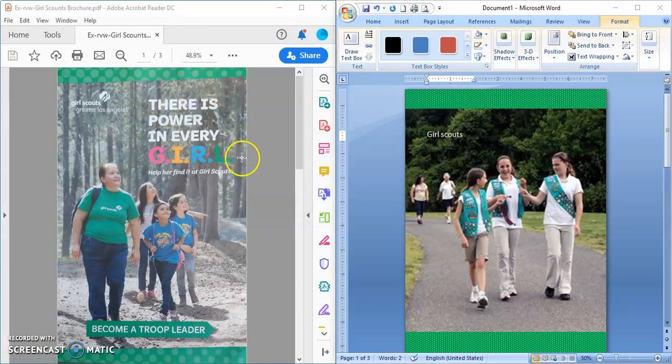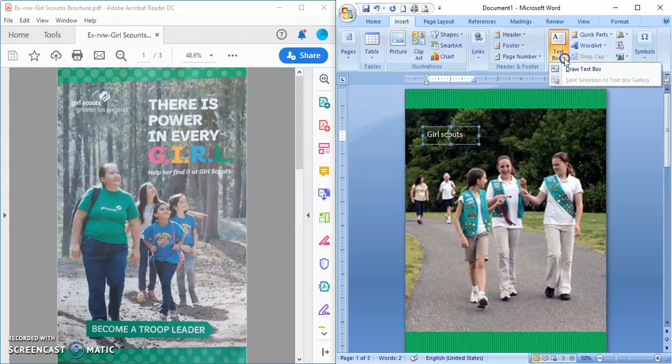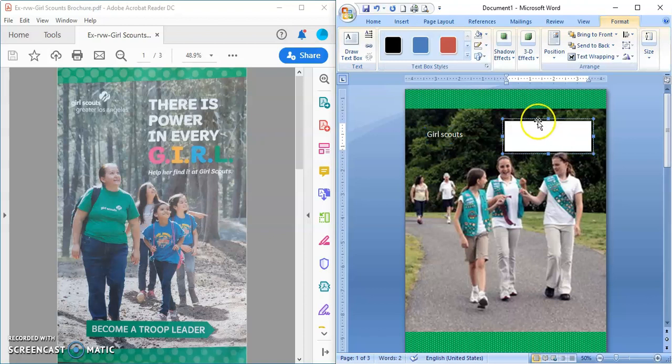Next, the big text box from here. I am going to insert it first. So going to insert, text box, draw text box, and this may go over the girl's head, so I will make it actually more wide, and maybe I can even put it way up, even on the green, so it doesn't cover the head. You can make changes depending on what your flyer is looking like. As I said, it does not have to be exactly the same.